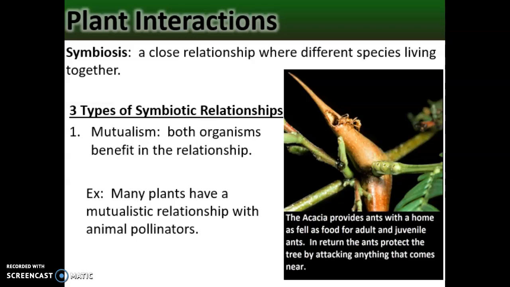Pollination is not the only mutualistic relationship that plants form with animals, though. Here, we see a tree in Africa called an acacia tree that forms a symbiotic relationship with these ants. It has these thorns that have these swollen bases. Not only can the ants live in these swollen bases and raise their young there, but this tree also kind of oozes up some nectar in these little glands right here that the adult ants eat as a food source, and then further back on the leaves, it actually provides these little pellets as a food source for the ants' babies. So here you have a very close relationship between the ants and the tree.